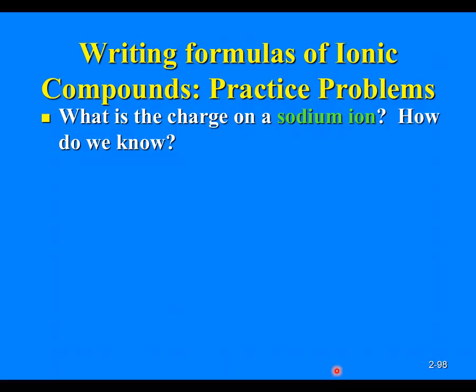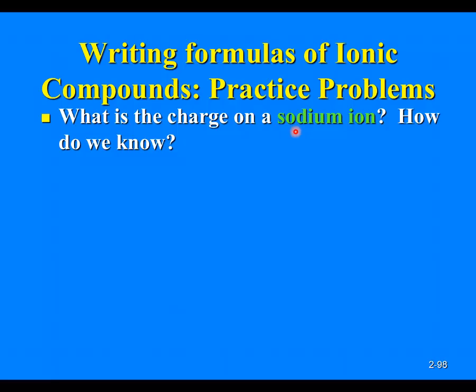First of all, you need to be able to predict the charge on ions based on their position in the periodic table. This is why it was important that you've already watched our previous videos on classifying elements in the periodic table, as well as writing ionic charges for elements that we predict to only have one possible ionic charge for the monoatomic ions. So we looked at that in our last two videos. So if you haven't seen those, you want to go back and watch them before you watch this portion of this video.